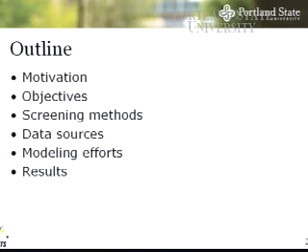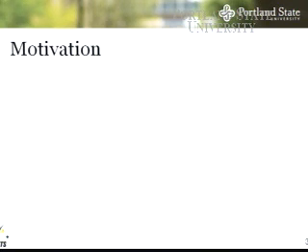So the outline for my presentation today is I'm going to talk a little bit about the motivation for the project, the objectives that we were trying to accomplish, a little bit of detail about the screening methods that we use, so how do we look at the network to identify locations where we might want to make improvements, the data sources that we used, and concentrate a little heavily on the modeling efforts that were conducted as part of this project, and then some results, and show you some of the great maps that Peter made as part of the project.